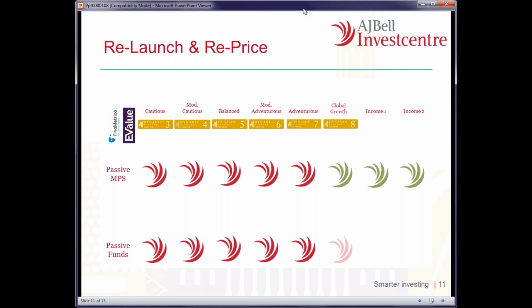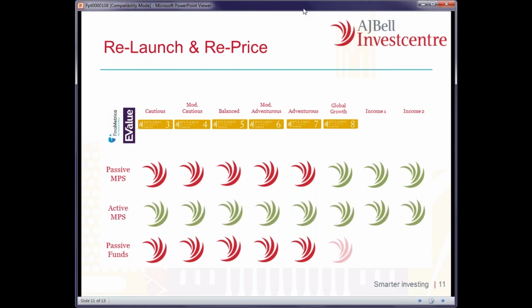But if you look at this range, it still looks as if we are wedded to the idea of passive investment being the only way to go. And that's absolutely not the case. Since joining the business, I'm keen that we get out into the market with a number of commitments. One of our first commitments is that of choice. So you can see that we've extended the range of portfolios available to investors, but we don't want to be evangelical on the debate between active and passive portfolios. So in tandem with extending the range, we've also extended the implementation routes as well.